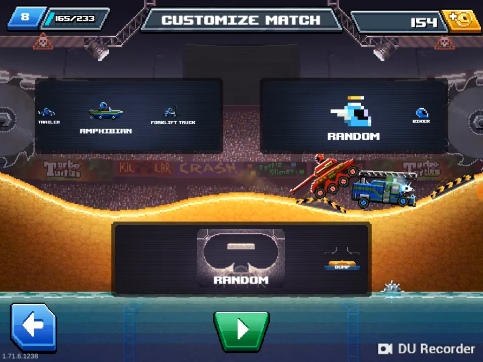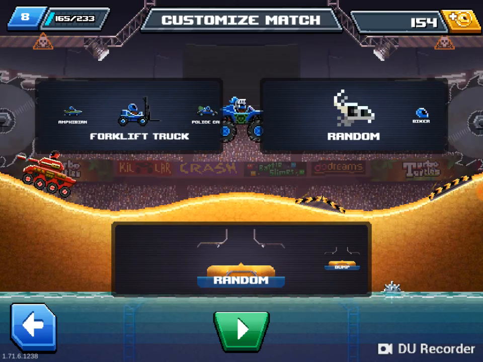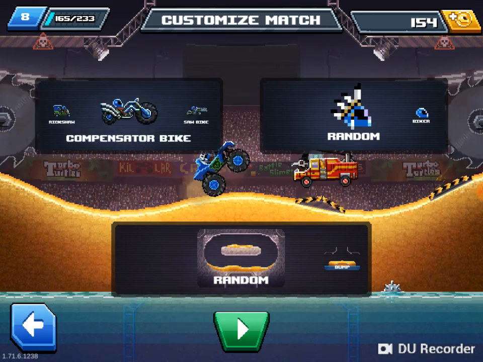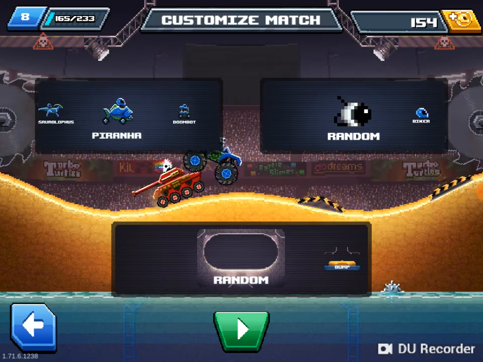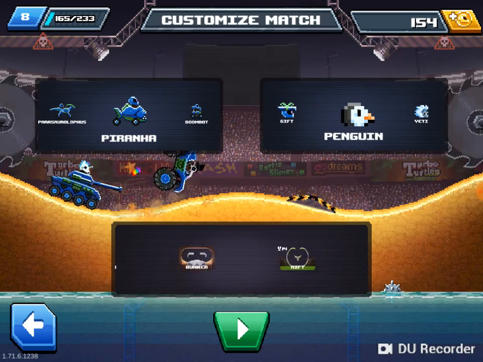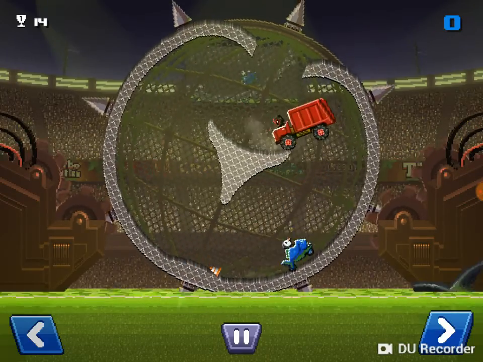if you didn't hear me the first time, you need any type of water vehicle. Now let's choose the piranha here. There it is, the piranha, and any head, the Rift map, and let's go again and see if we can.